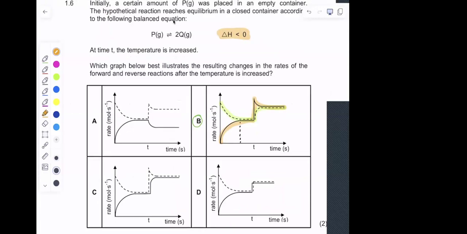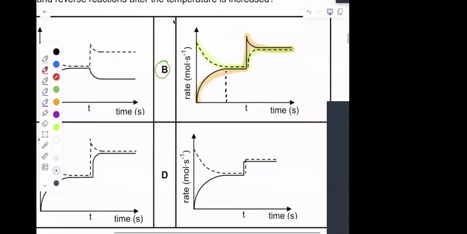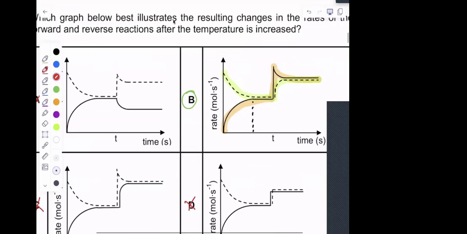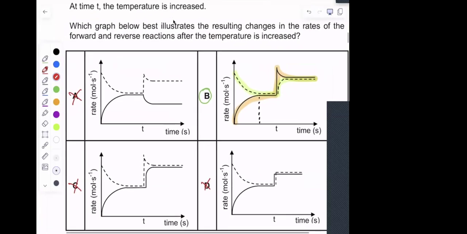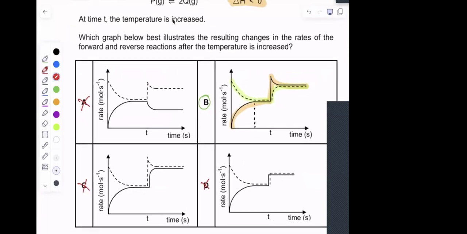That's how we can immediately know that A cannot be the answer, because in A, the forward reaction is favored. C cannot be the answer because for C, the forward reaction was favored, right? And then why it can't be D, no reaction is favored. All that happened is that the rates both went up together. So D represents an example of if I were to add a catalyst at time is equal to T. So D can't be the answer. So the one that shows us that the reverse reaction is favored is going to be B. A, C, and D are not the right answer. Hope that makes sense to you guys.